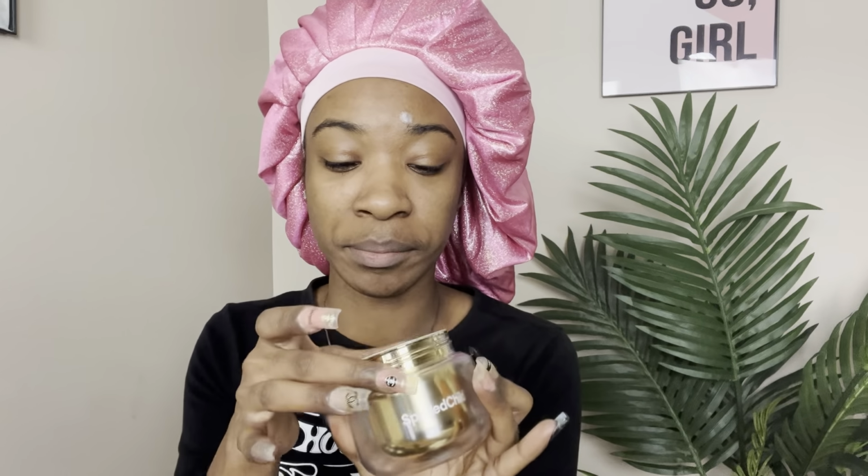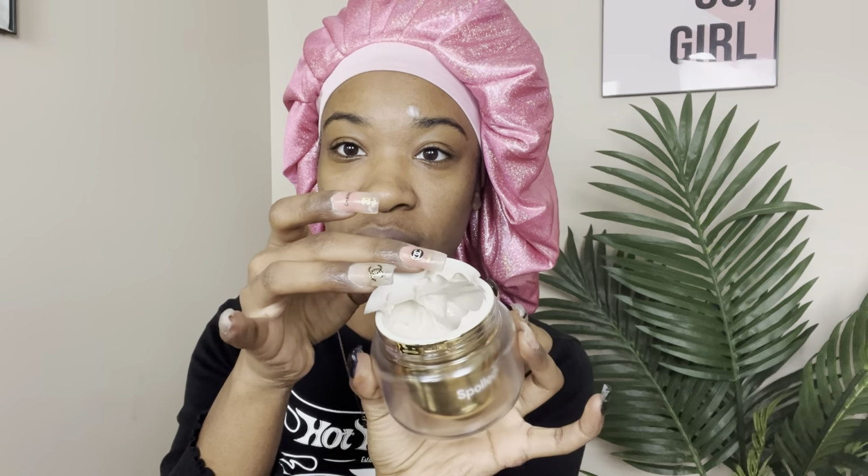So let's get this open, you guys. So this is how it looks. The packaging is actually immaculate. Let me just say that. Take that off. This is how it is looking. So you open it like that, and then it's like that. So cool, right? And then this is how it looks. So y'all, look at this. It's clear on the outside and stuff. Ain't that just so cool? I ain't never seen nobody like that. Packaging on 10, obviously. And it's gold too. It just looks very expensive. And then that's what it looks like inside.